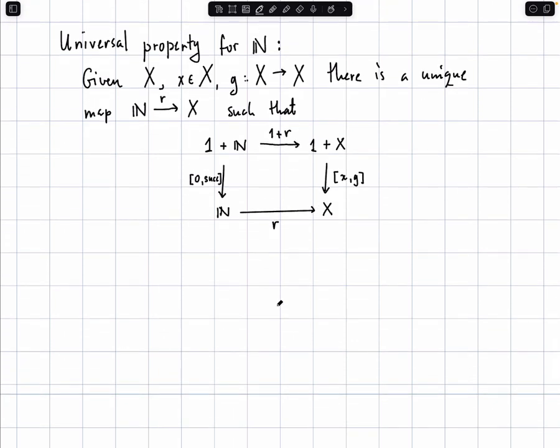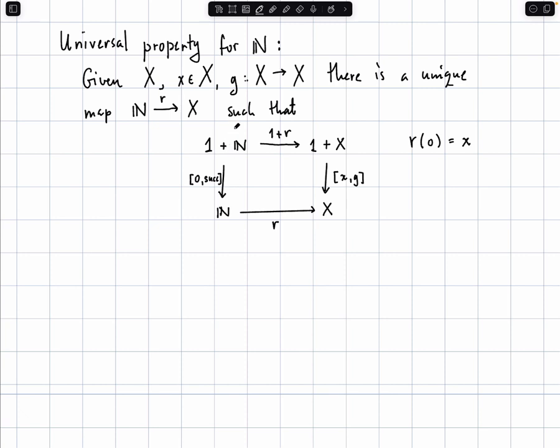So in terms of equations, how do you figure out what this is? Well, you look at this corner and you say, if I take any element in here and I run around with it this way, it's going to be the same as if I run around this way. But there are two kinds of elements here. One is from this component and the other one is from this component. So that's going to give me two equations. What happens if the element is from here? If the element is from here, then when I go this way, it's still the element from here. And then it's mapped to x. So one way around is I get little x. The other way around, I first get 0 and then r. So the first equation is r of 0 is x.